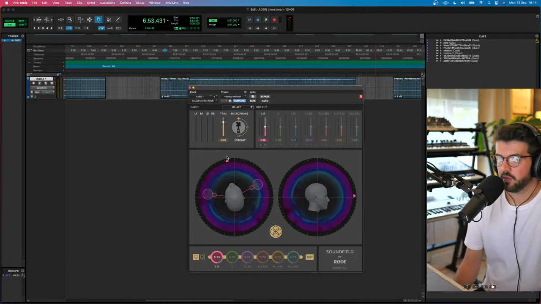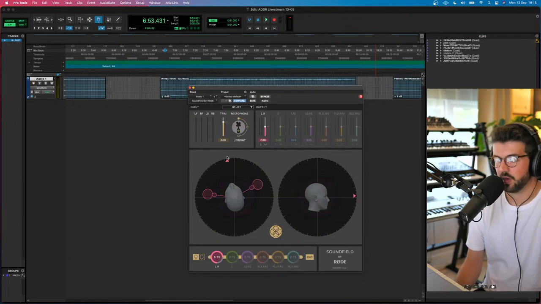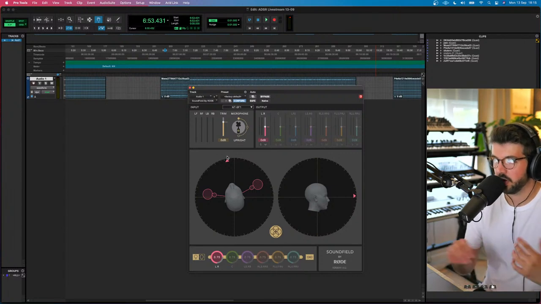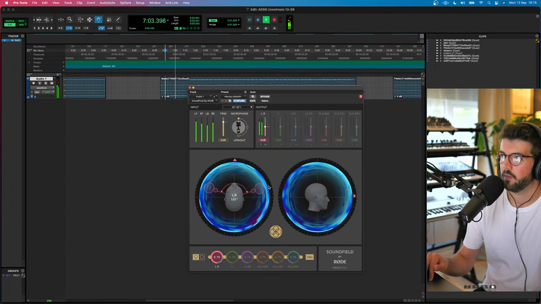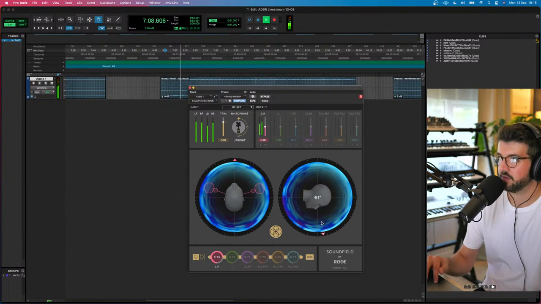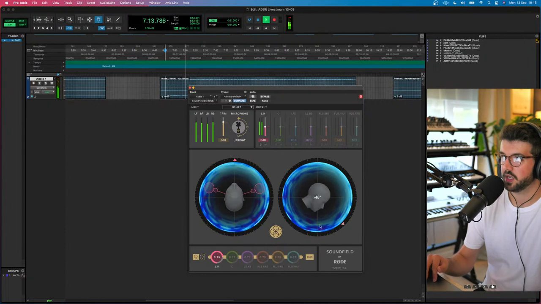Some people I know will probably be wondering already, where do you grab quadraphonic audio samples from? Well, you can get them off the internet. They're not super popular or anything, but you could actually upmix your stereo files to quadraphonic. And I'm going to show you how you can do that with another plugin halfway through. So this is a subway. Again, look how wide I've made the stereo image. I'm just changing the head orientation, so the sound's more above, to the side of me, below me.